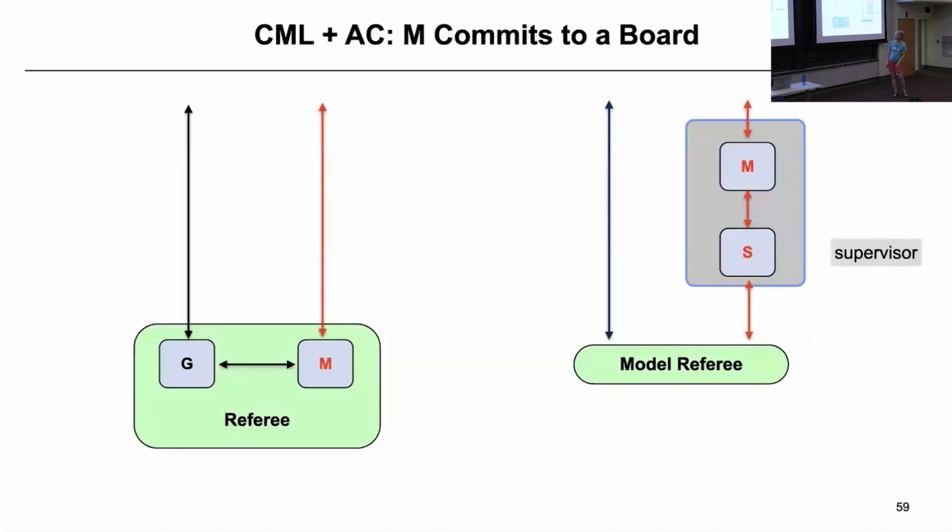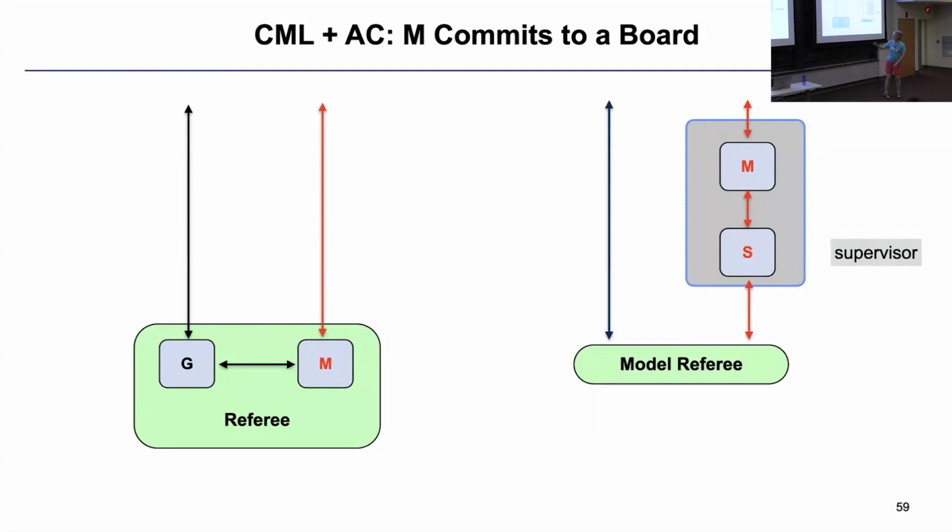There's also a part of the story where M sends to G a locked board, but there's some bug in the protocol, and it somehow manages to conceptually move its ships in its interactions with G, as if it didn't really commit to a board. So it's kind of playing this game of moving things around as you shoot at its board. It's playing fast and loose there. How do we know that that can't happen? How do we know that whatever M is sending to G is actually unequivocally, irrevocably committing to a board?